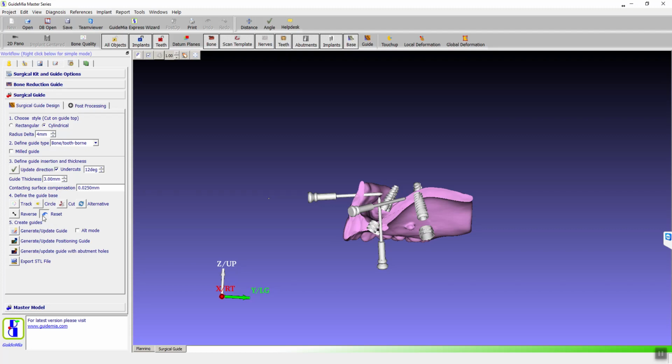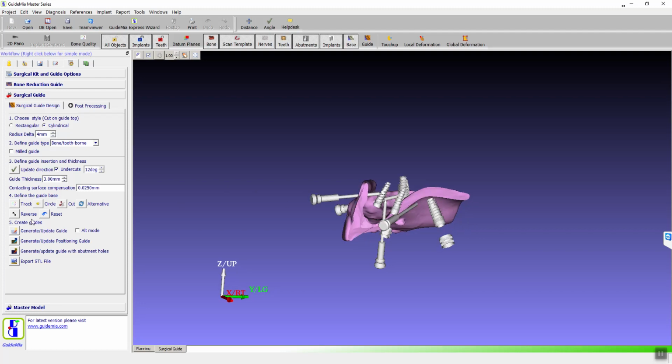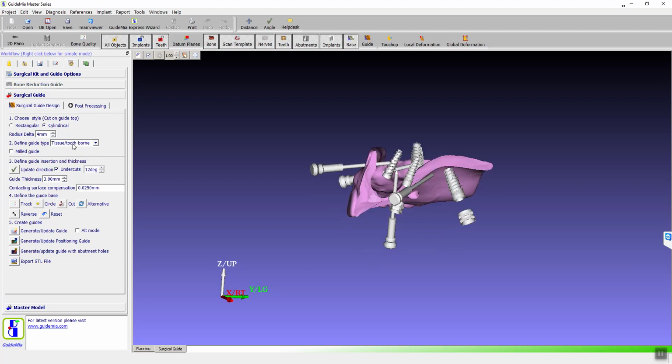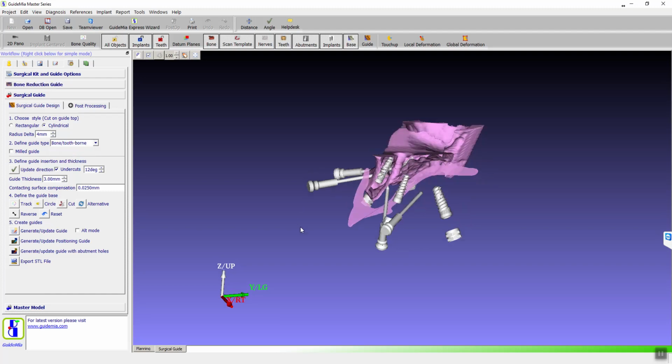It's supposed to take me to the bone structure.